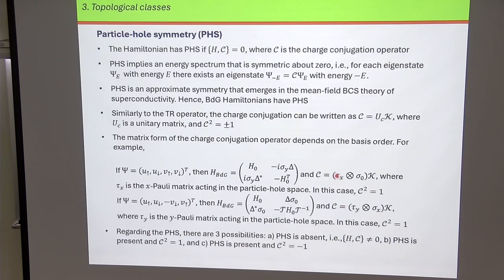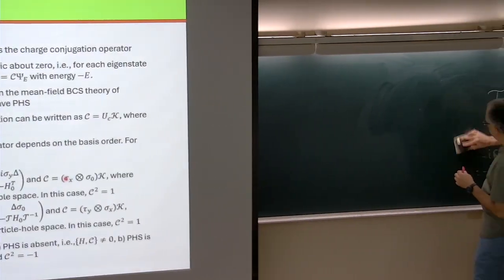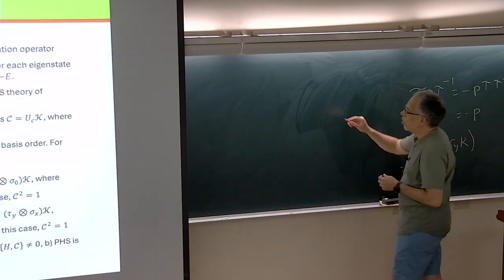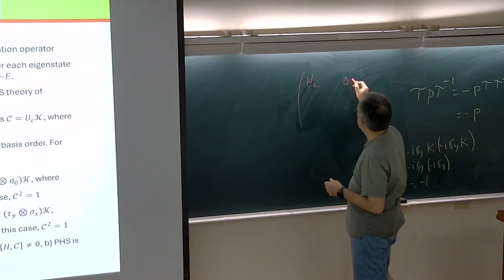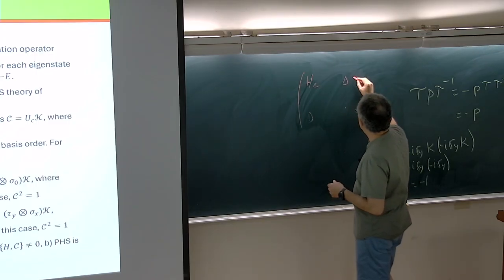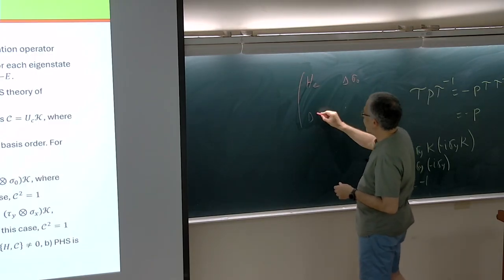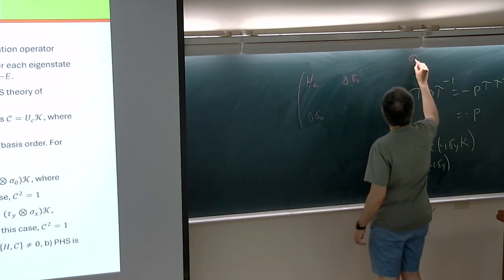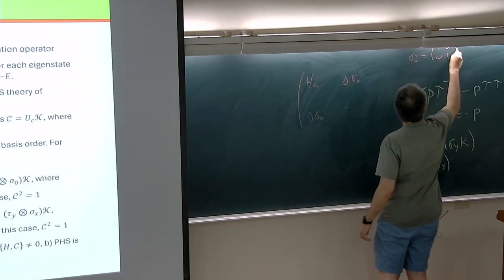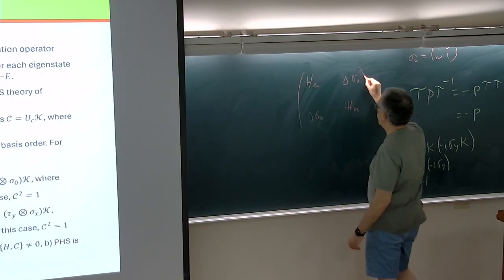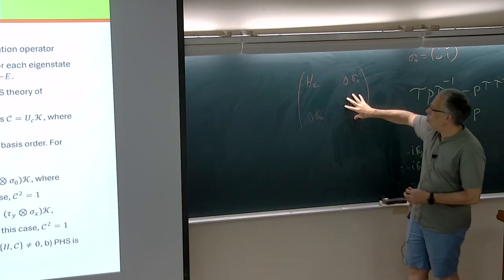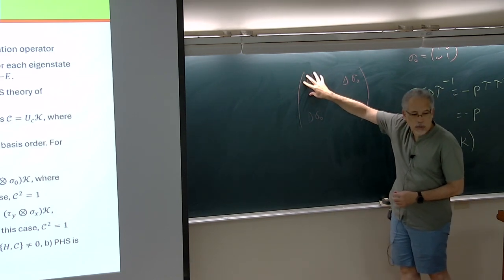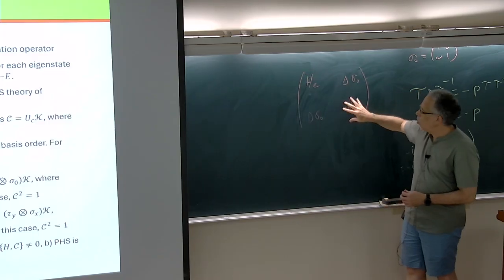Okay, so your BDG Hamiltonian, for example, is a 4x4 Hamiltonian. You have your electron sector, you have delta, whatever you have here, and here you have, let's put sigma naught here. Sigma naught is just the identity matrix, 1 0 0 1. And then you have here the hole sector. So this is the hole sector, this is the electron sector, but you have a spin in each of these sectors. So this is 2 by 2 because you have a spin here and a spin here.